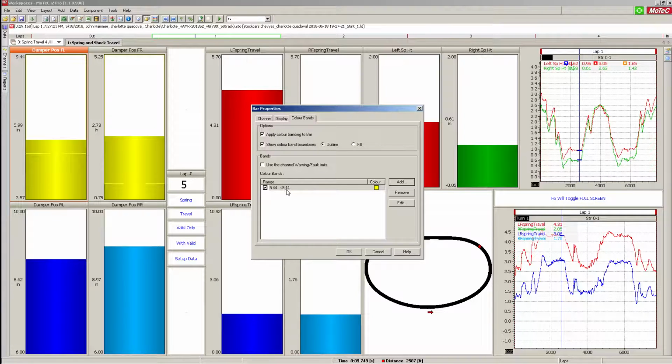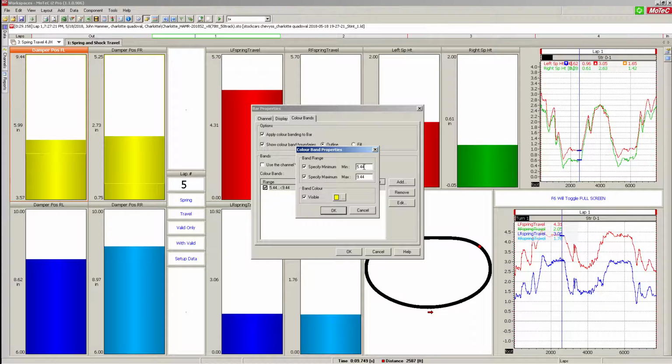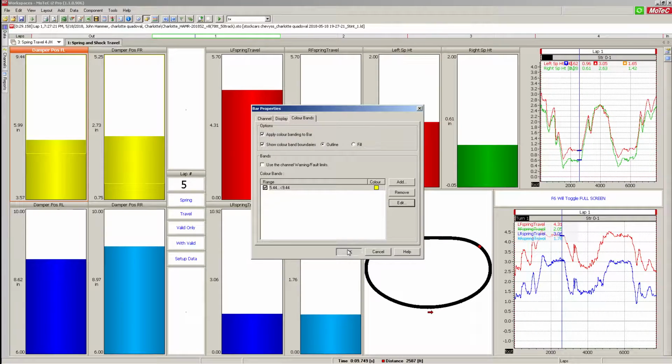So if the maximum shock deflection is 9.44 and the shock spring consumes the last 4 inches of it, all you have to do is subtract 4 from 9.44 to get to 5.44, and that gives you your "I'm in the shock spring" point. So if this compresses and hits 5.44, it's going to flash yellow, and it's going to stay yellow for the entire range. So the bar scale, as the shock comes down from not being used, it approaches 3, 4, 5, and once it hits this, it flashes yellow.